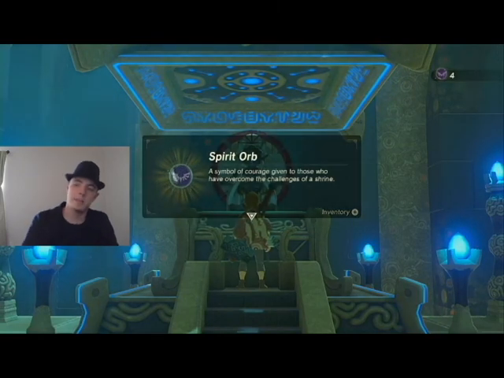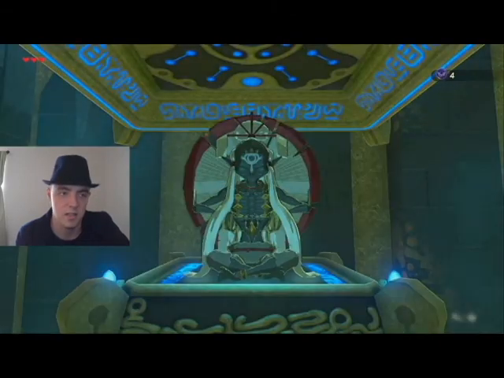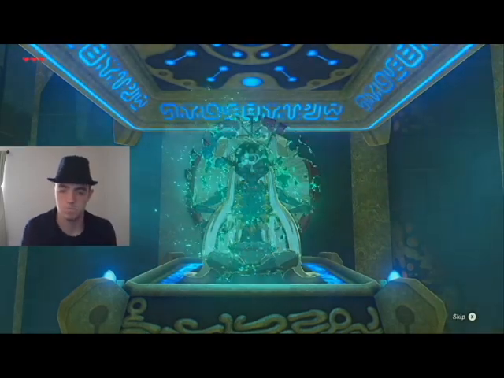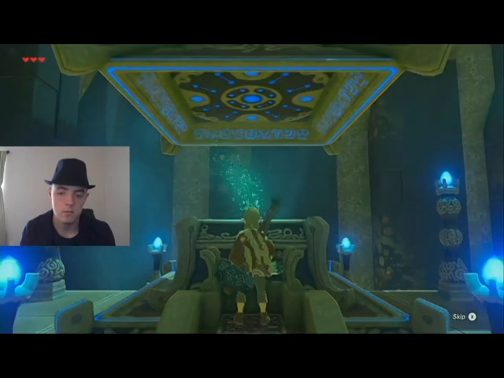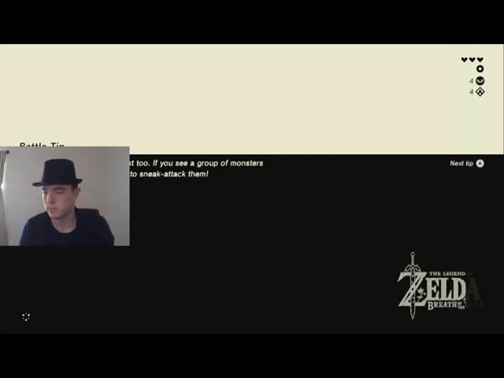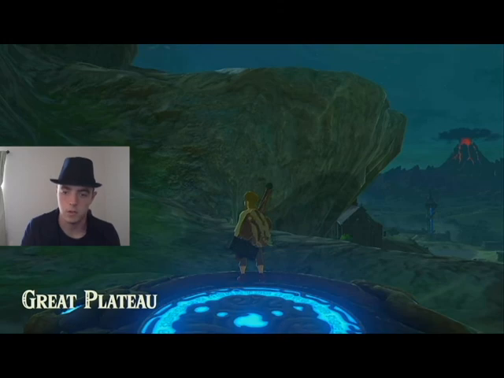Alright, I got the last spirit orb. I got all four. Got all four spirit orbs. Okay, I got to fly off now. May the guardian smile upon you. Okay. Oh, here's this guy again.